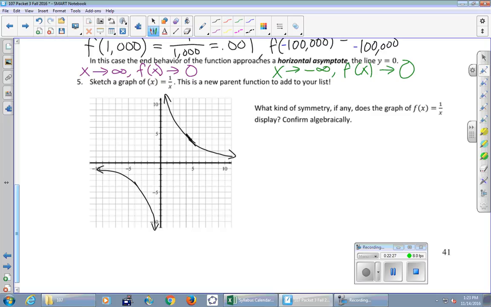The x-axis is called a horizontal asymptote because at the far right, the graph gets really close to that x-axis, right? Also happens at the far left, it gets close to the same x-axis, so that's a horizontal asymptote. What's the vertical asymptote in this picture? Is the y-axis, because the graph gets really close to the y-axis, but never hits it.